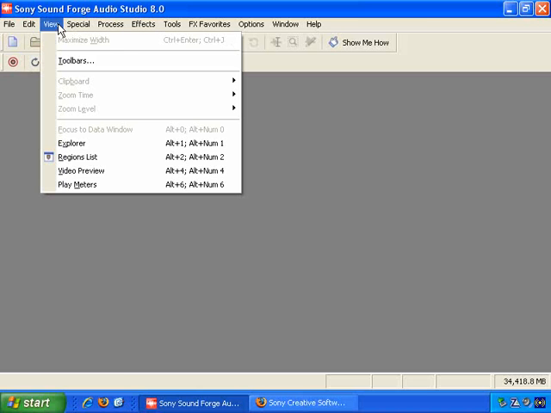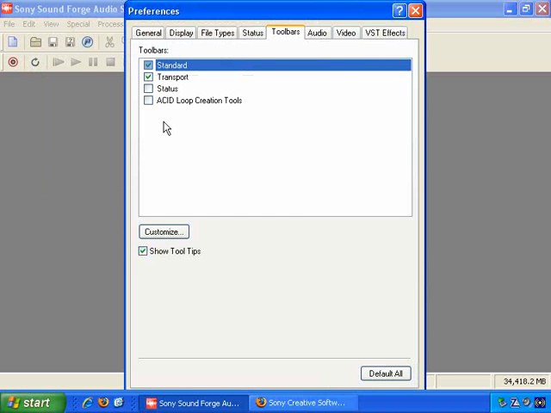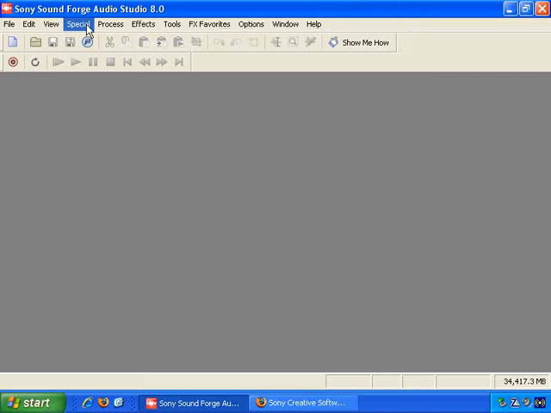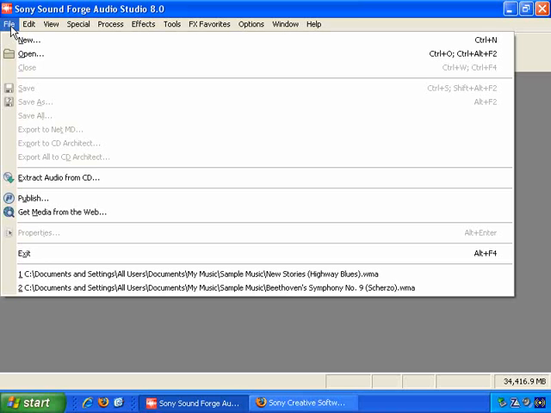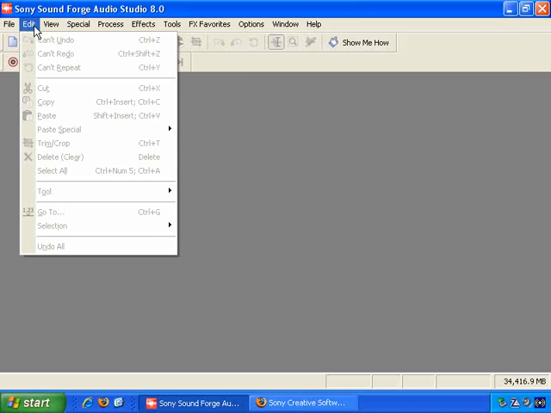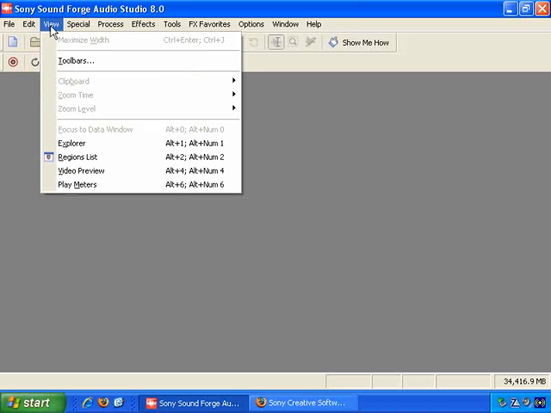And if you go View Toolbar, you can add more toolbars there as well. Only up to 4, but you can do that as you want. Okay, and like most software, the menus just work in the normal way. There are a large number of options which we'll start going through.